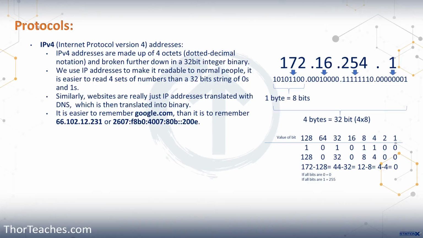16 is bigger than 12, that bit is a 0. On the fifth bit, 8 is smaller than 12, we subtract that, which leaves us with 4. The sixth bit, 4 minus 4, that leaves us with 0. And on the 7th and 8th bit, they're both zeros because we don't have anything left. So the binary value of 172 is 10101100. And no, you probably won't get math subnetting questions on the exam, or at least not very complex ones.